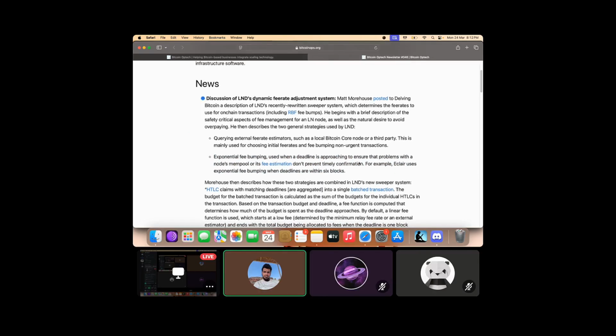So before we read this further, let's just try and understand what we've read so far. Basically, this post talks about dynamic fee rate adjustment, and we have talked about this on multiple occasions in various different sessions. We know that the Lightning Network relies on pre-signed transactions. And when you pre-sign a transaction, it's pretty difficult for you to determine the fee because the fee market is dynamic. So when you sign a commitment transaction on the Lightning Network, it is pretty difficult for you to accurately predict what the fee market will look like when you broadcast that commitment transaction to the mainnet.